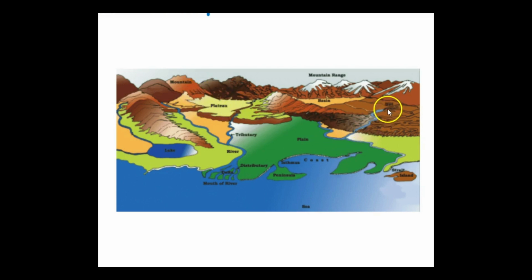You can start seeing the different layers and colors. Now we live on what would be considered like a hill, so this is the example for us, something like this. And then you can see the different layers, how it kind of forms out. This runs down into here, and then this is running off, and then you have the plateaus, and then it just kind of runs out, and then it picks up in the creeks, and it just keeps going until it runs back into the larger body of water. And as it runs this way, it's carrying all these minerals that most life forms have in order to survive. It has all of these minerals in it that's washed back down, and then it goes back into the water, and then it recycles.